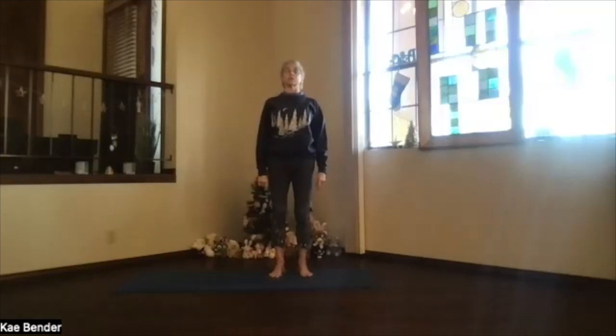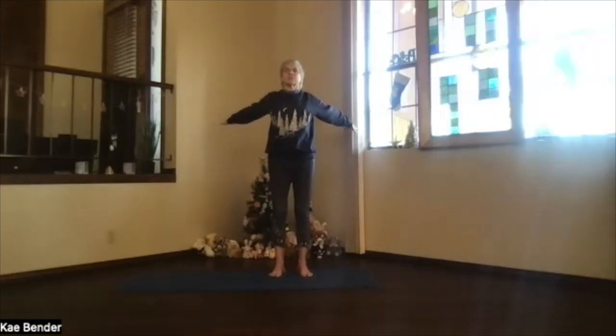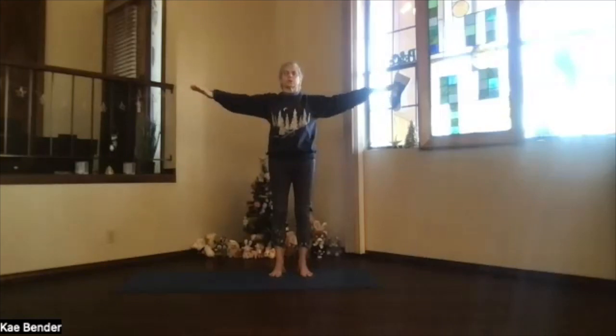Feel your neck a little bit more stretched out. Bring your arms up to shoulder level, bend your elbows, fingertips together right in front of you. Keep those arms at shoulder level as much as you can. The rest of the body is in mountain pose — shoulders and shoulder blades toward your waist, crown toward the ceiling. Keep breathing. Bring the elbows back, separating your fingertips. Bring the fingertips back together. Bring the arms out and all the way around and toward the back, right about shoulder level, as far back as it wants to go — it doesn't have to go all the way, just what your shoulders want to do. Then slowly bring the fingertips back together.